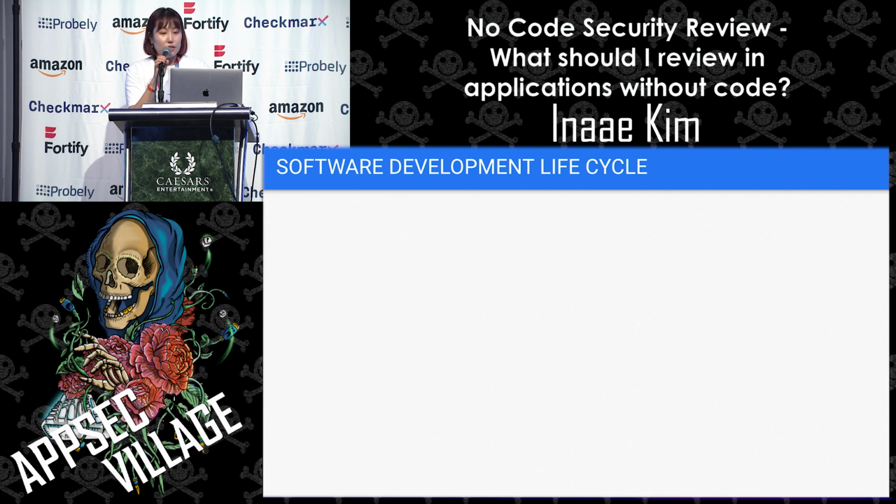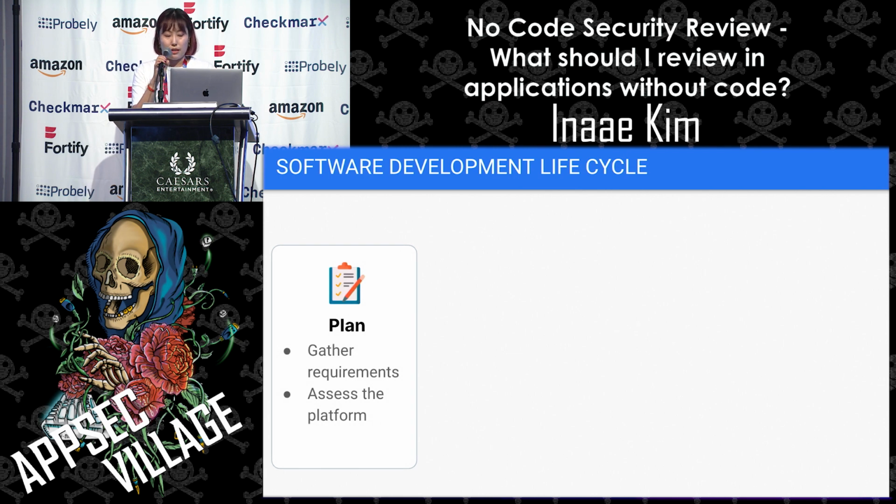Then the application security engineer is also involved in the low-code SDLC process, like a traditional SDLC process. Here are the guidelines for what you should do in the low-code security review. First thing is that during the planning, make sure you understand the business requirements, and then find out how far the low-code security provider can protect your application, so that it helps the business stakeholder by purchasing the right platform.